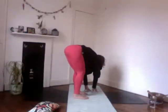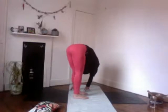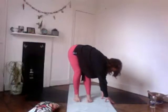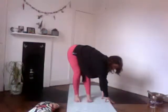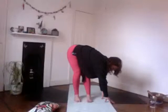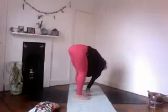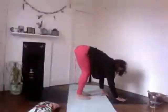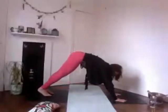Walking the hands to the other side, hips remaining where they are, so not moving the hips at all. Just the upper body twisting from the belly towards your left. One more breath here. And then bring the hands to the center and walk the hands forward and then walk the legs backward and come to downward dog.